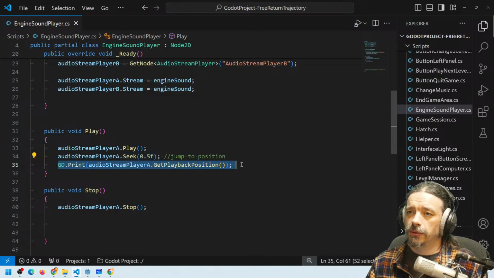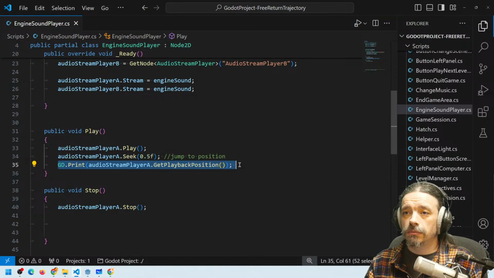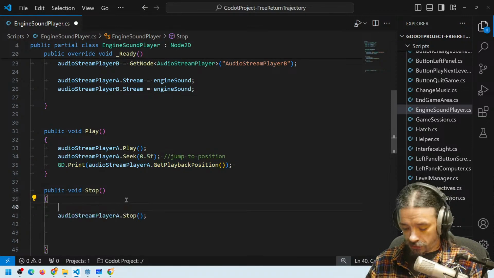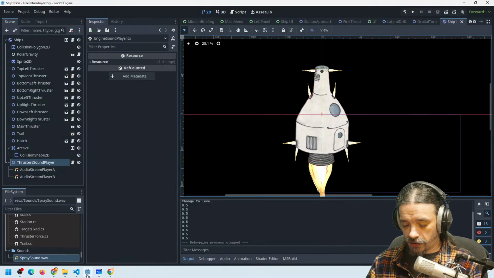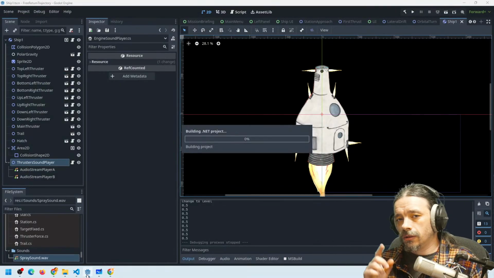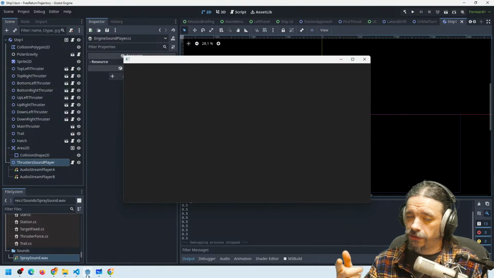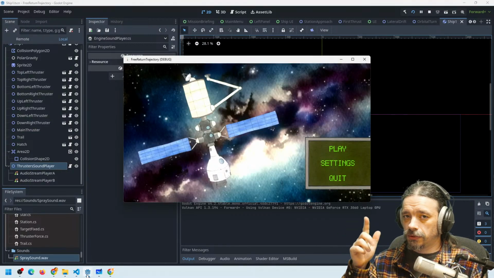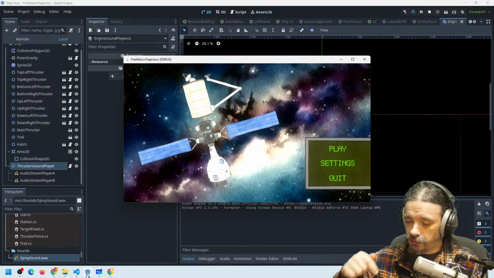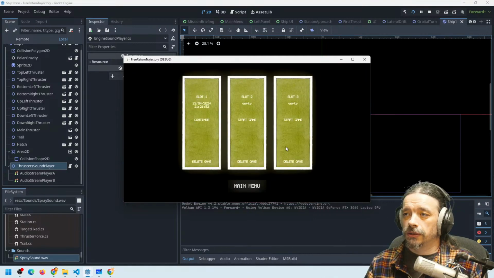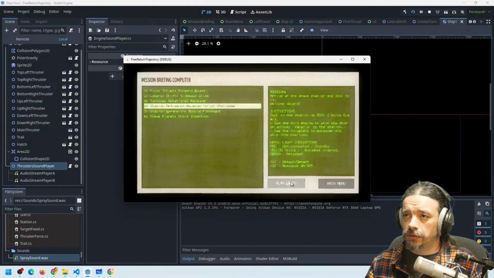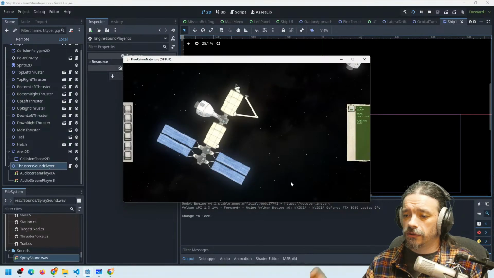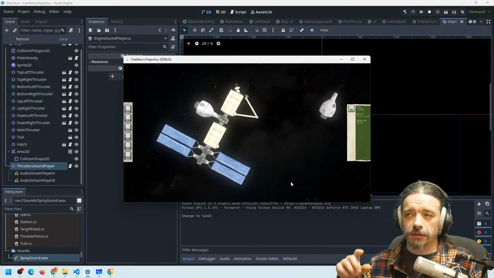Let's do a print when we stop. Copy, paste, save. So now we should have two numbers, one when we start, which is 0.5, and the second when we stop. So if we have 1 second pressing, we should get 0.5 and 1.5. I'm not sure if I will be able to press for precisely 1 second, but let's see.